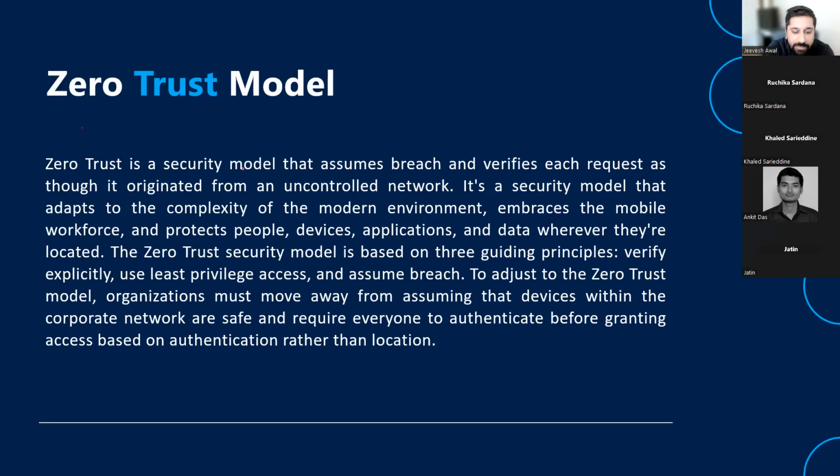So zero trust is a security model that assumes breach and verifies each request as though it originated from an uncontrolled network. So trust models previously were, for example, if there is some request coming in from Azure, you're assuming that all your resources are secure. That's why it's sending a request. When you are implementing a zero trust model, you're not trusting anyone. You want proof at every step.